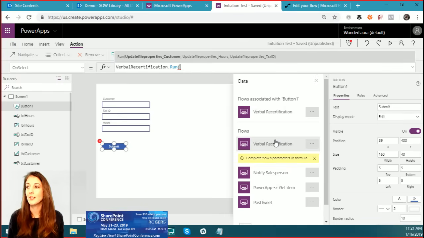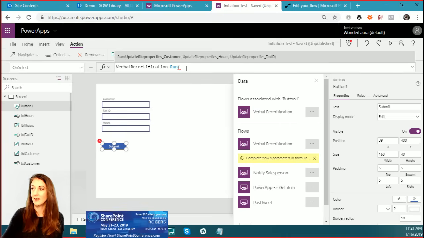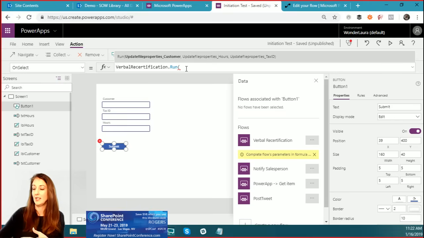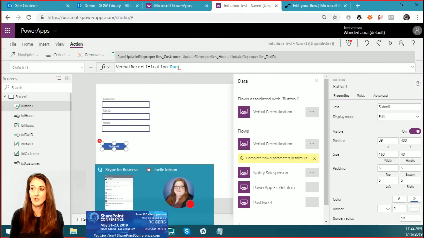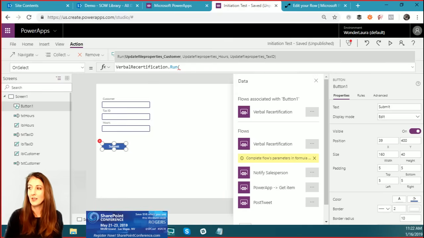Okay, so now notice that a minute ago in the run box, I only had just an open parenthesis and a closed parenthesis, and that was it. But now look at that. Now it has my three. So when in doubt, if you are trying to do this and you don't see your parameters here, see what I did? I just removed this line from the on select completely, so they weren't associated with each other anymore. And then I just added it back and now they appeared. So I have found that you do have to kind of finagle with it a little bit.